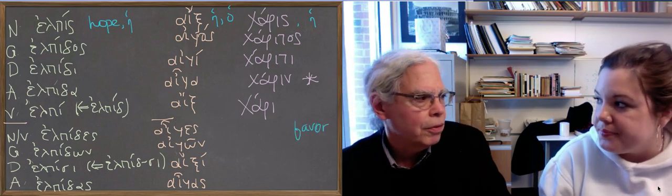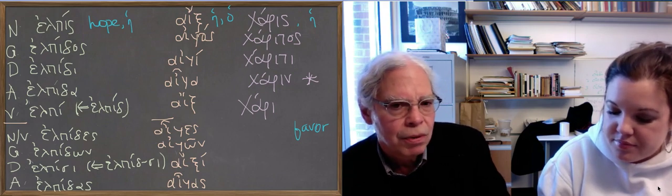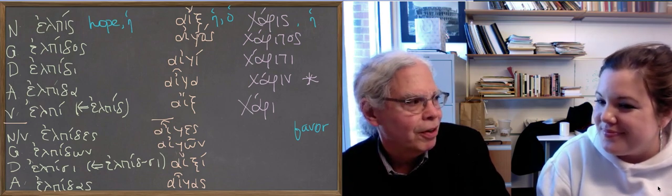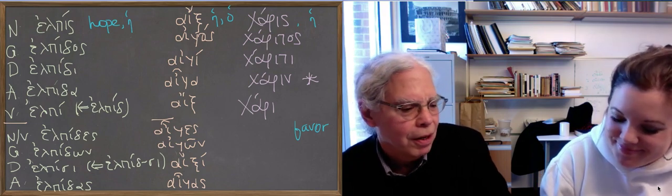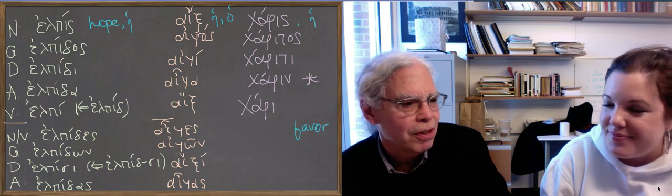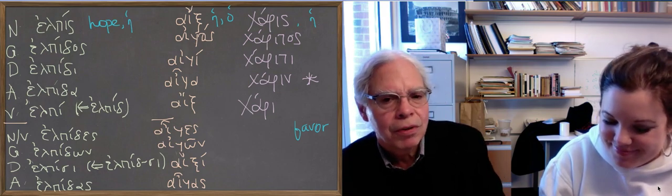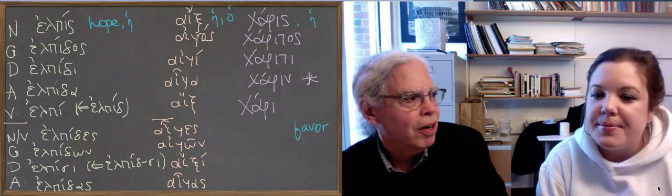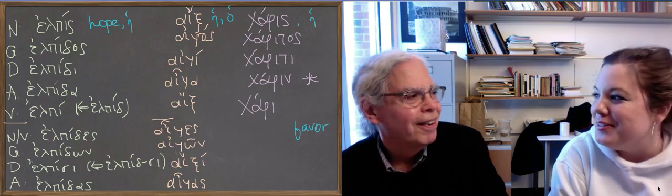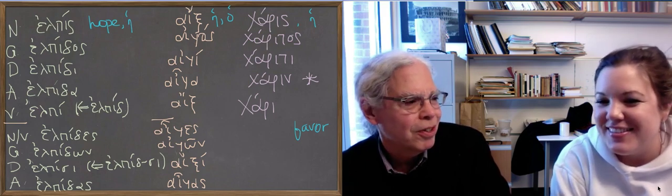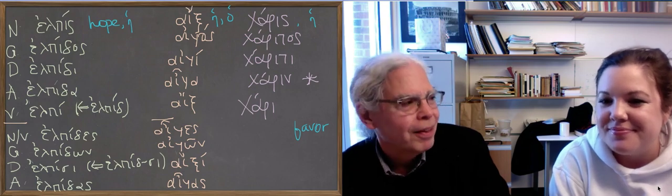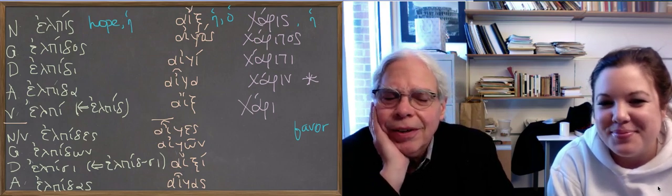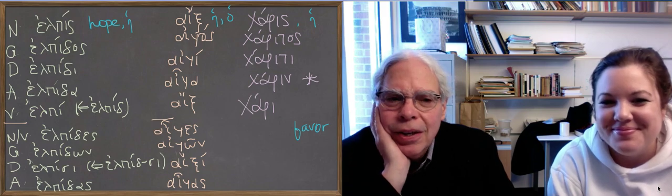And in this society, reciprocal things, as you remember when we talked about guests and hosts and strangers, a favor is something they give to somebody as though you're doing it generously, but you know you're going to get one back, right? It's the overt expression of reciprocal behavior, right? I'll do you a favor means you're going to owe me one later on, right? So this is a term in the reciprocal vocabulary. If you think about charity, when you give charity, you're not supposed to get anything back physically, but you're supposed to get prestige, right? And respect. So it's not so selfless as it seems. Anyhow, not to give you social commentary in a course on Greek grammar, but this is part of the institution. So the words are there.